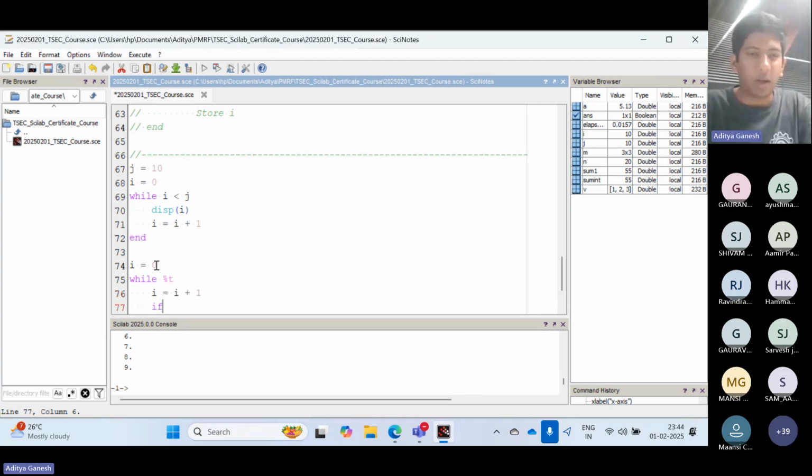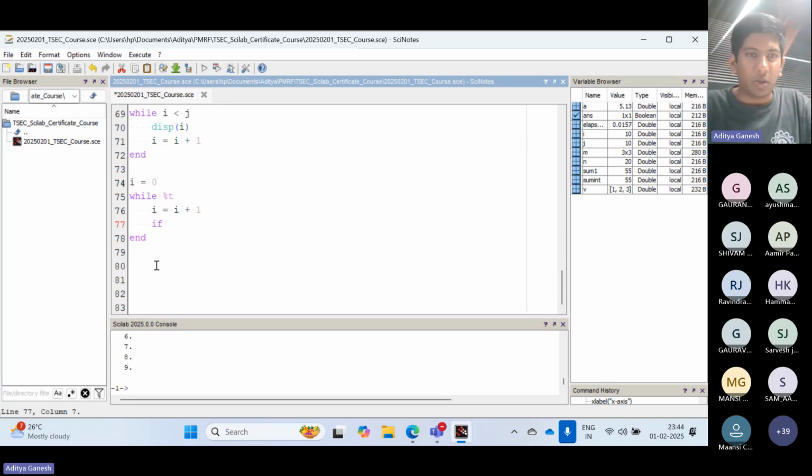And here we can write an if statement. So there needs to be some condition where this thing comes out. So if you write an if statement, if i is less than j, I can write the same j here. If i is less than j, then you can write break. Break is the condition that you need to write.